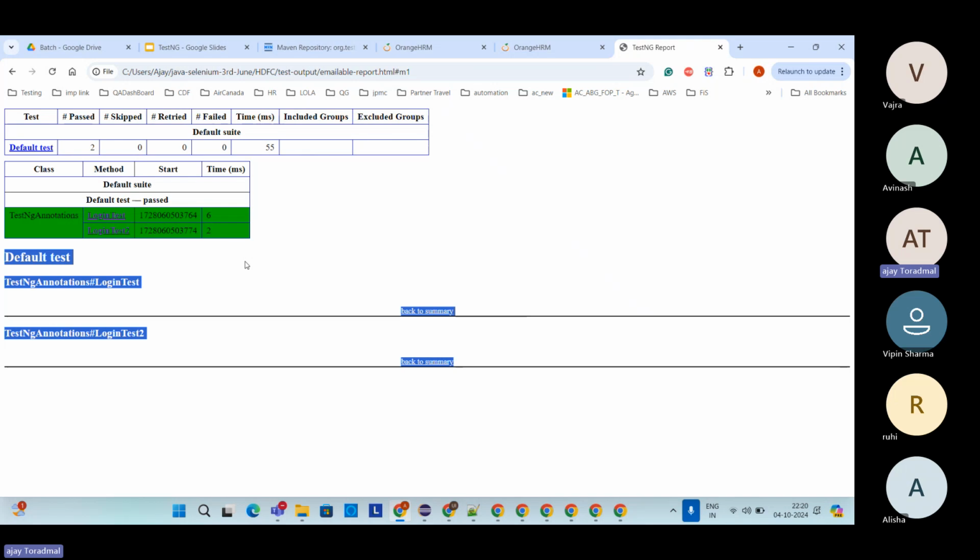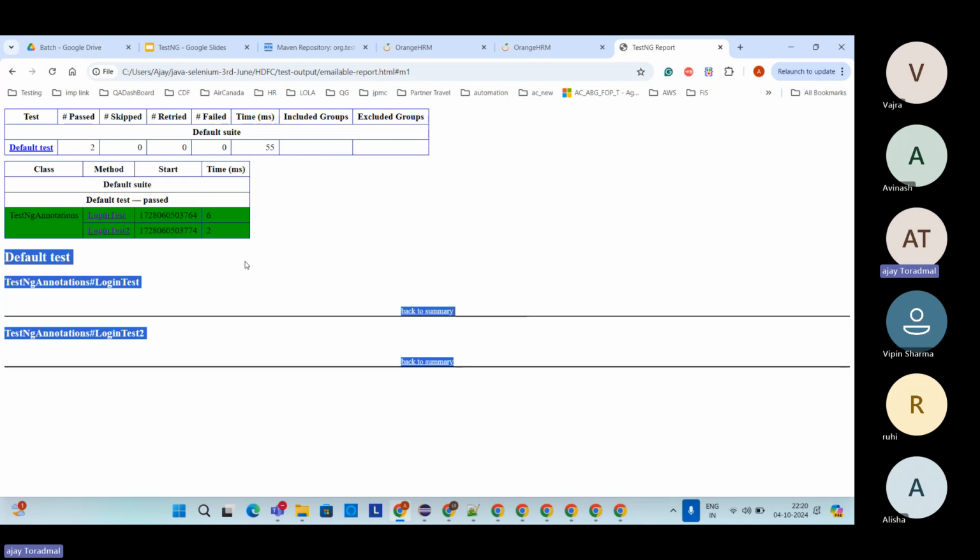Now, if you're going for an interview, and you've thought in your mind that you're going to say the framework you are using is TestNG, and the interviewer asks which report you are using for reporting purposes, as of now you can say we are using TestNG reports.